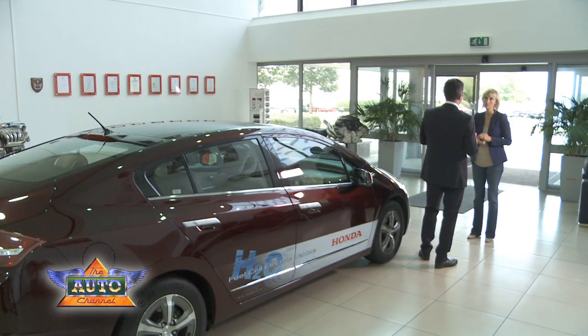So why use hydrogen? Hydrogen is very abundant — it's an element we have everywhere and plentiful, and we can utilise it, especially we can produce it renewably. That makes it so attractive because then we have a zero emission vehicle which runs electrically with higher efficiency. It's actually two times more efficient than a diesel engine powered car and three times more efficient than a petrol powered car.